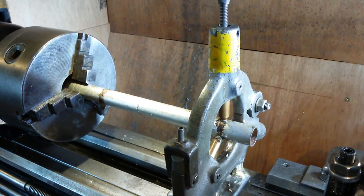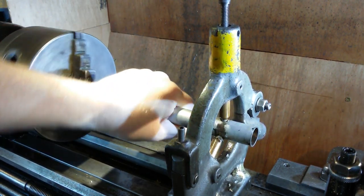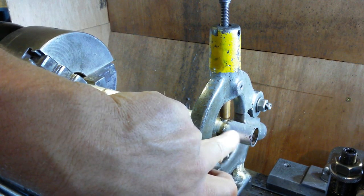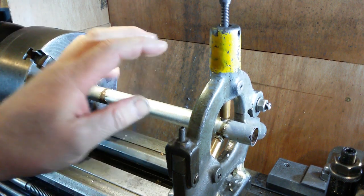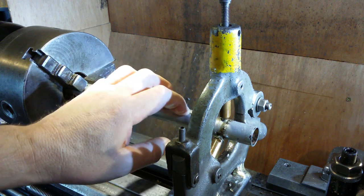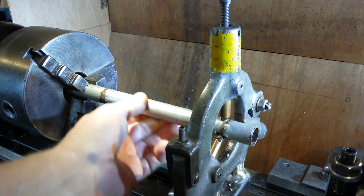Last night when I was doing this, and it's the morning now, I faced it off and tried to take a cut off of this side. I'm just trying to clean it up down here a little bit for welding, because I've got to weld a slightly bigger section onto this and thread that. This should all be very good fun. I don't know how this is all going to go. But as you can see, this bit of steel here is very thin walled, and it's painted. It's from some kind of child's toy or a go-kart, I think, something like that.